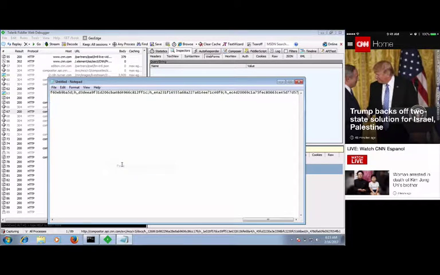Let's paste that in there. As you can see, there is the actual call being made. In theory, I could just paste this into a web browser and see exactly what it does. It might work, it might not, but just for interest's sake, let's see what it does.